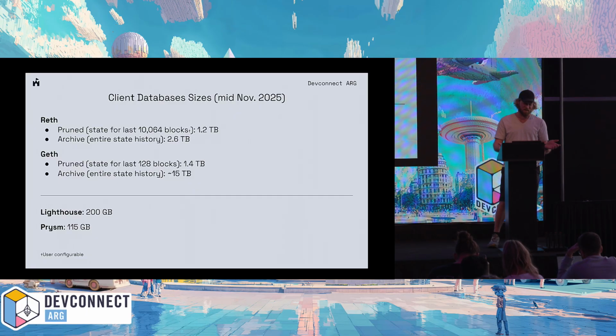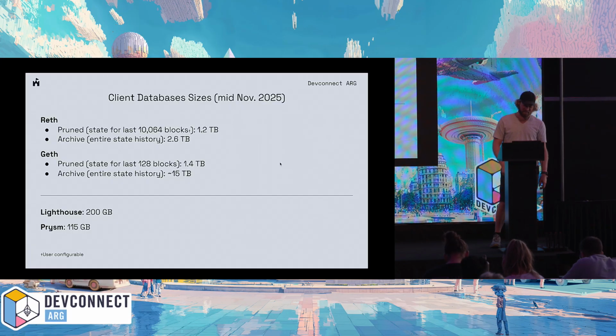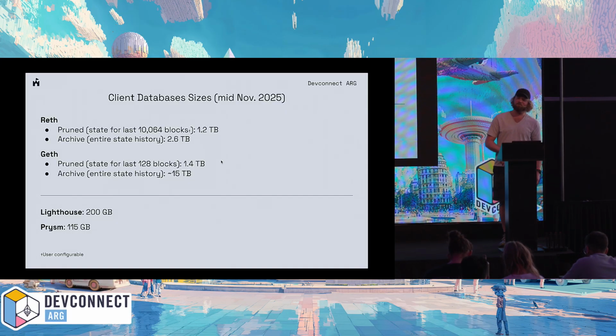And then if you're going with the big boys, a Reth archive sync is going to be about 2.6 terabytes, and a Geth archive is much larger. I've seen different numbers, so I said about 15. It's up there. I haven't tried it myself, so I cannot confirm. So yeah, those execution clients are taking up quite a bit of disk space for sure. On the consensus client side, we're looking at 100 to 200 gigabytes, so not nearly as bad.